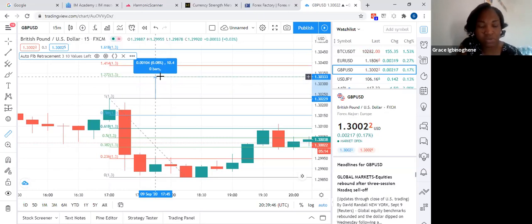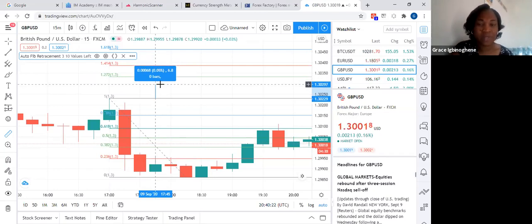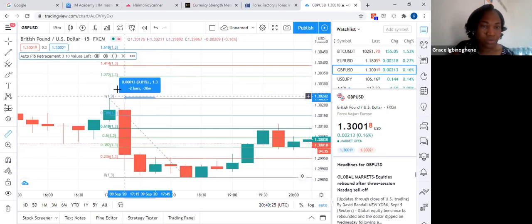You can see on this blue rectangle that is showing 104. You can see 10.4. So 10 there is the pips. The number 4 there is the pipette, which is just a fraction of the pip. So we don't consider the pipette. We just look at the 10. So my stop loss here is 1.30333 because I'm willing to risk 10 pips in order to get 21 pips. So that is how to do the sell. I hope that one is clear too. I'm just going to click out.